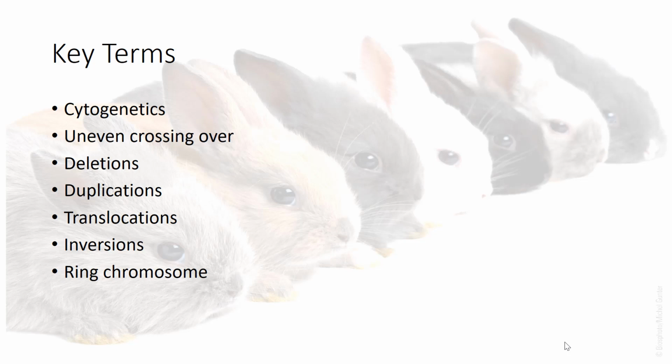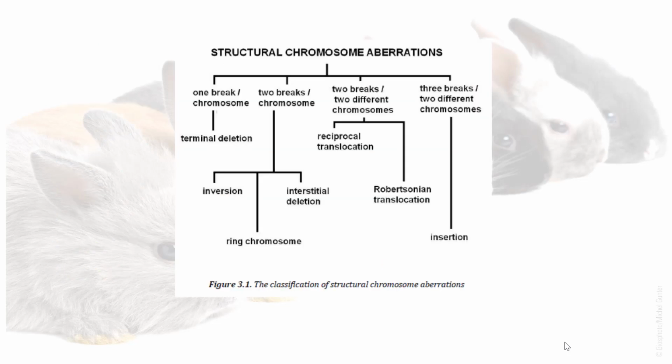And the ring structure is not going to function correctly. On top of that, you lost both ends of that chromosome, and so whatever genetic material was on the end of that chromosome, you lost. And so these are typically catastrophic events.